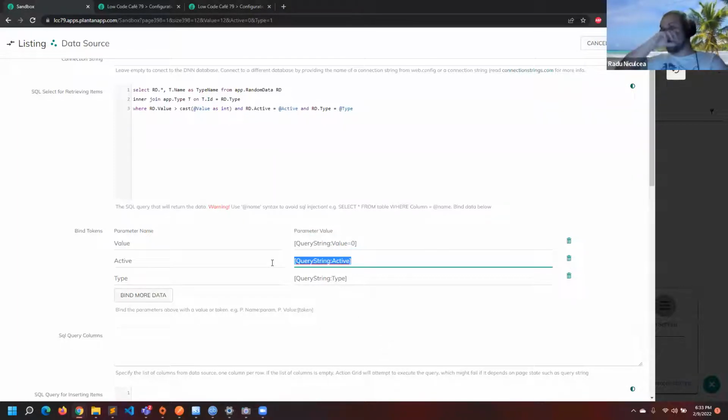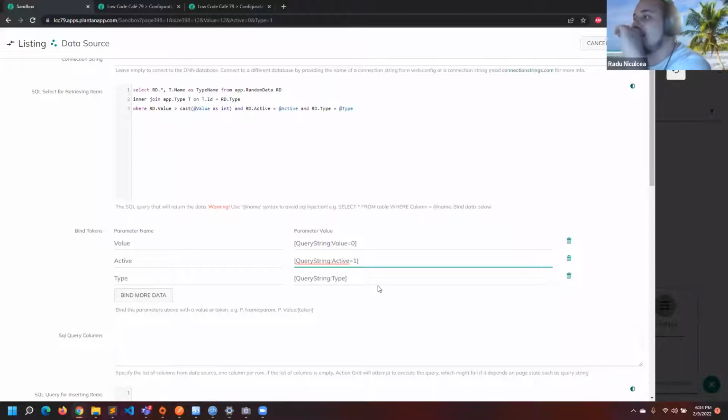But then there's the situation with active, right? Which cannot be empty. It's either active or inactive, right? So which do you default to? There are a few options to do this. It's either defaulting this to 1, which is active all the time, and do the same thing in the form, or the second one, to ignore and give a third option: active, inactive, or both. And give basically the both option.